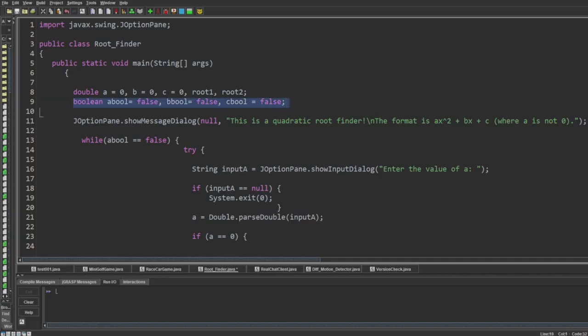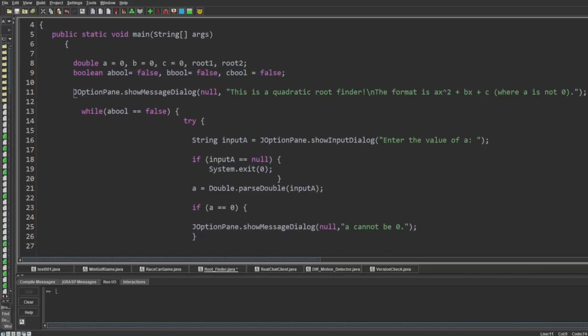And right below it, we also need to initialize our boolean values. Basically this boolean is going to help us ensure that whatever value comes out of a, b, and c is the type that we want, which is basically going to be a double or an int. Because if the user enters something like, I don't know, the letter A, it's not going to read that as a number and it might crash. So we need to make sure that it's proper. That's how we initialize them here.